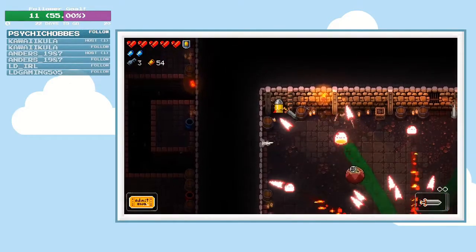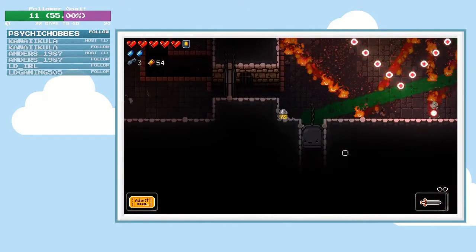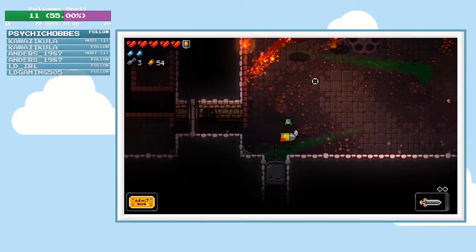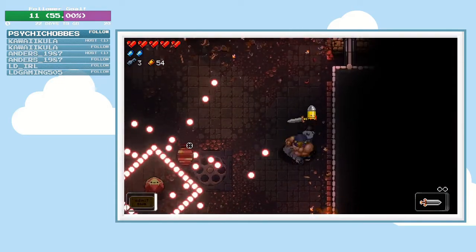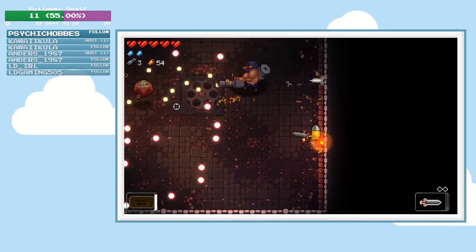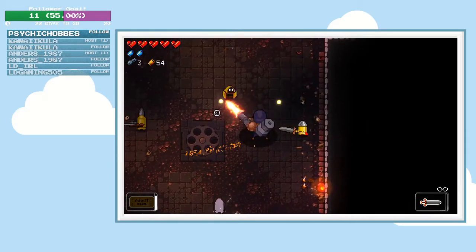Are you kidding me with the 20 roll? Stop it! Stop being so good! Stop being so overpowered! Will the fire disappear, please? Thank you. God, this room is actual hell. I'm doing it. Friendly Gatling Gull, go. Just get rid of him, please. Whew.